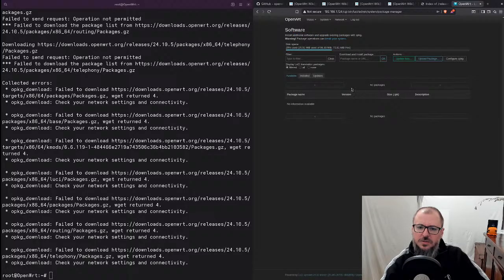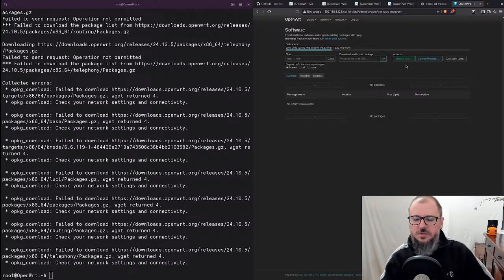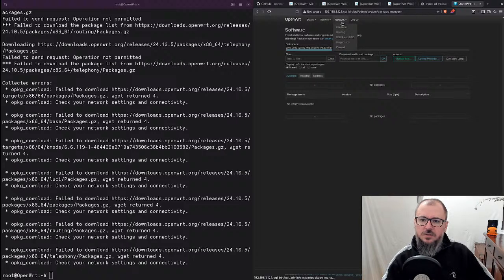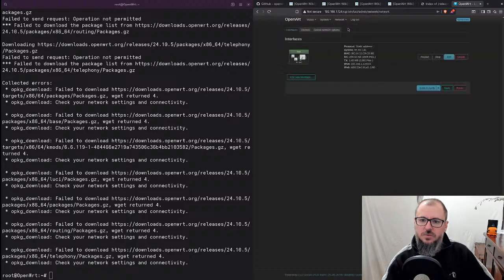Okay, this is basically everything that can be done from the UI as well, it seems, which is not exactly what I need, but it's good to know.